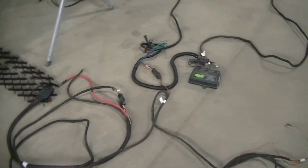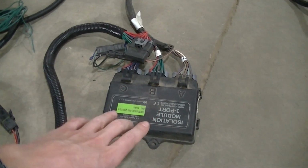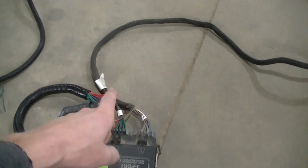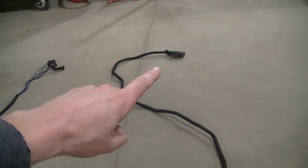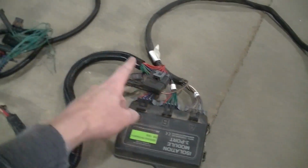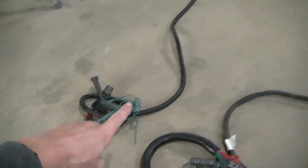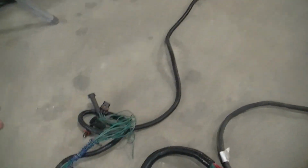I got it laid out here on the floor. This is the isolation module. I got a three-port one. That's what I run on these Chevys. You've got a plug-in that goes there, and that is a plug-in that plugs into the plow. I believe that's the control harness. And then, like I said, I just got this headlight harness, which plugs into the B and C, the new headlight harness, and this will plug into the bulbs of the headlights.